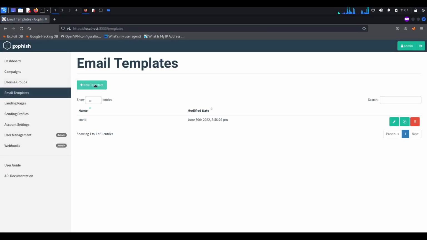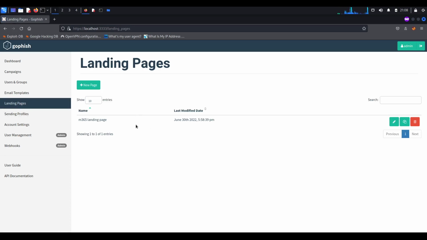Email templates. So this is going to be the template of your attack. It's going to automatically populate the different variables that you set in the template because it needs to be dynamic, right? It needs to look like it's come from Google or Microsoft or Twitter or whatever attack vector you're using for this phishing campaign. The landing page will be when they click the link inside the email, where is it going to send it, right?